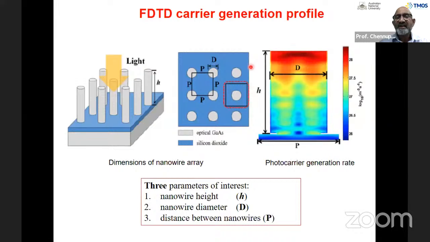And so here's the case again. Dr. Sudha Mokkapati was leading our laser work and also this solar cell work, and now she's an associate professor at Monash University. You can see these nanowires, and we looked at what should be the height of the nanowire, what should be the diameter, and what should be the pitch. You can see that most of the current is generated at the tip of the nanowire, indicating that you don't need to make very long nanowires. A 1 or 2 micron long nanowire is more than sufficient.